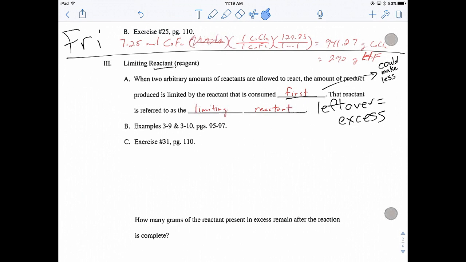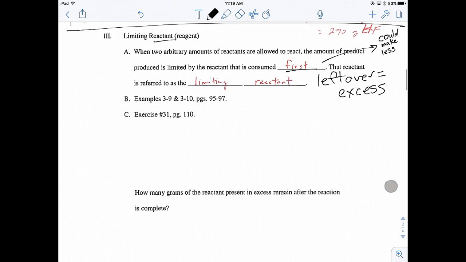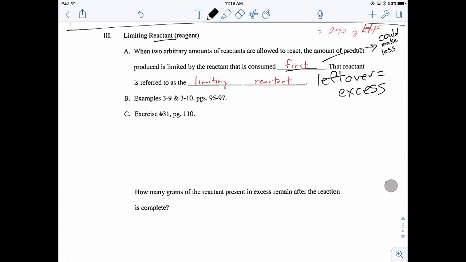Okay, so we're going to look at practice 3-10 on page 96 in your textbook. If you flip to that, it's worked out there, but we're just going to walk through it, and I'll show you how I would approach something like this. It gives you a reaction, and it tells you the amount of both reactants: 25.9 grams of the nickel(II) chloride, and 10.0 grams of the sodium hydroxide. And it's asking for how much of the product, the nickel(II) hydroxide, could be produced.